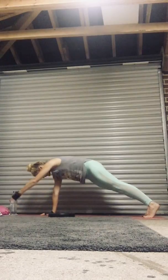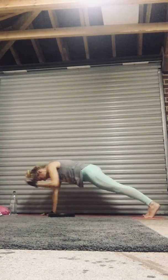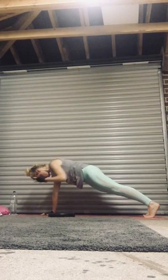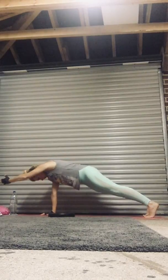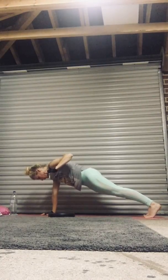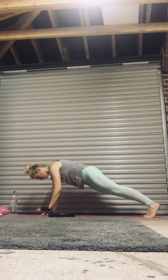And then from here we inhale the left arm forward. The left elbow squeezes back. 10 times. 9, 8, 7, 6, 5, 4, 3, 2, 1. Last one. Squeeze it here. Hold it for 5, 4, 3, 2. Pull that belly in here. And 1. Left hand down.